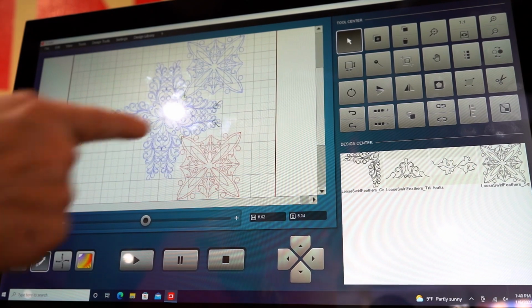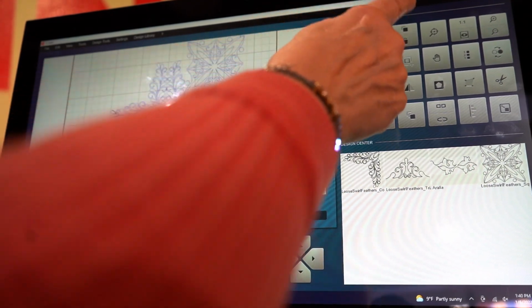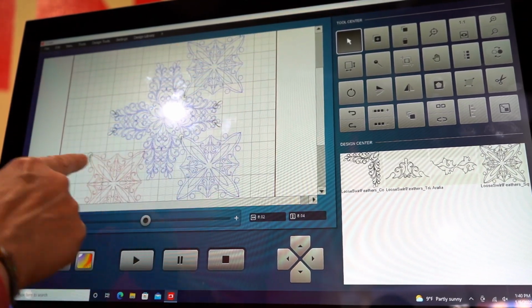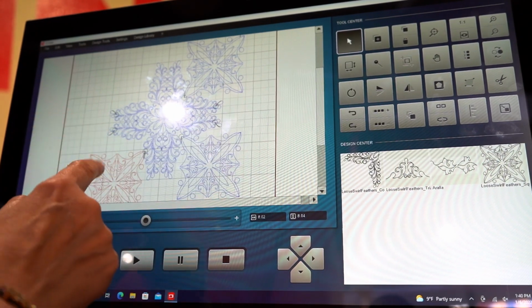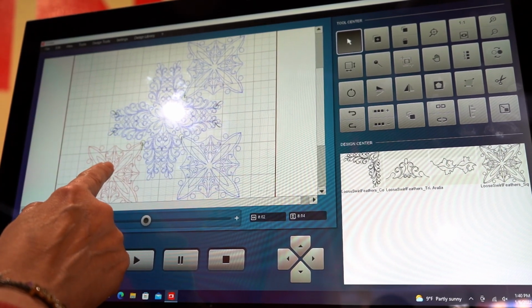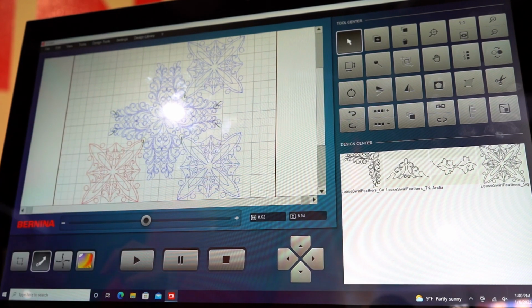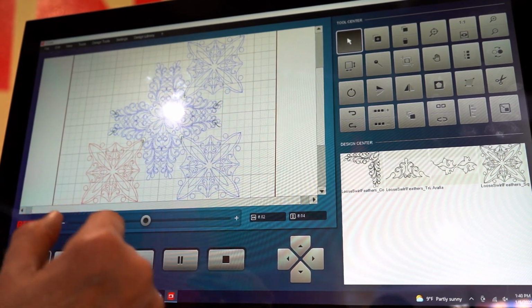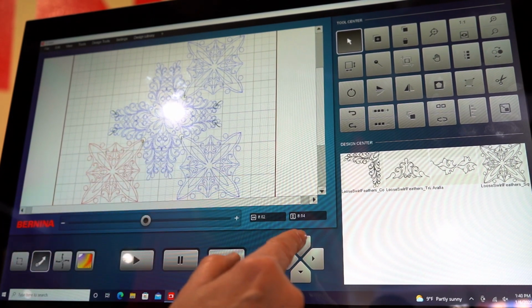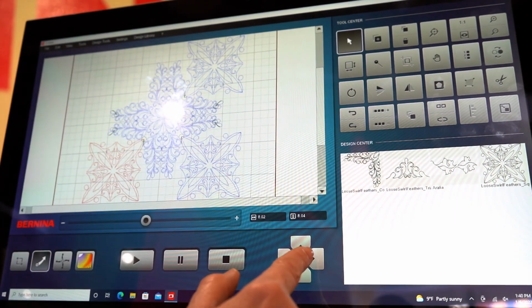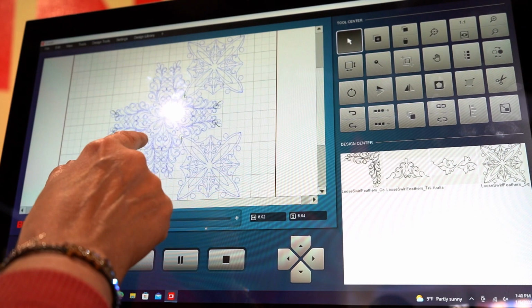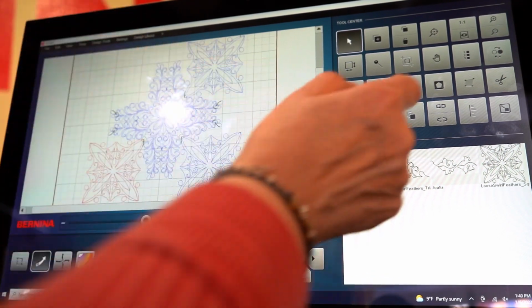Okay, and now I'm going to add one over here. And I need this green mark in the center. So I use my mirror image button to do that. I'm going to line all that up. A little bit closer, I think. Yep, about like that. And then I'm going to put one up in this corner.